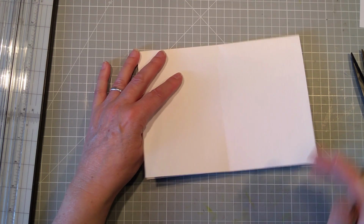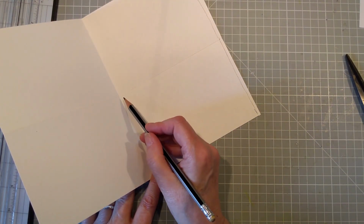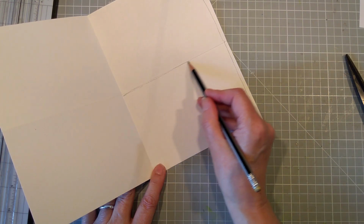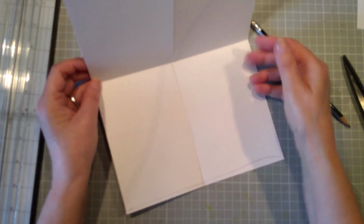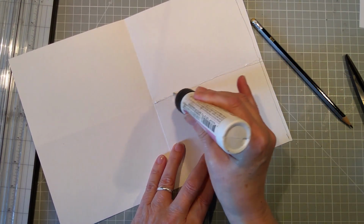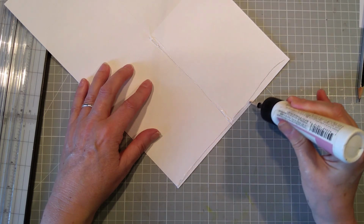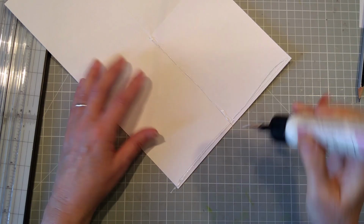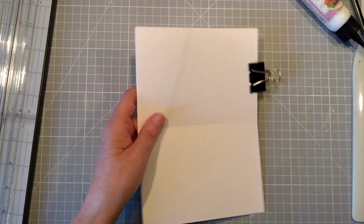Right. So let's make this one into a side pocket. So I'm actually going to use my pencil. So I want to glue along the bottom. Okay. And I'm also going to put a line of glue down the middle here. And that way I won't end up with this giant pocket with everything sliding about. Okay. And it isn't necessary to glue the top. So we'll go down the middle, just kind of like either side of the score is probably a good thing to do. And then along the bottom here. Shut. So I'm just going to do that and that for a minute while we do the other one, just to help it glue down.